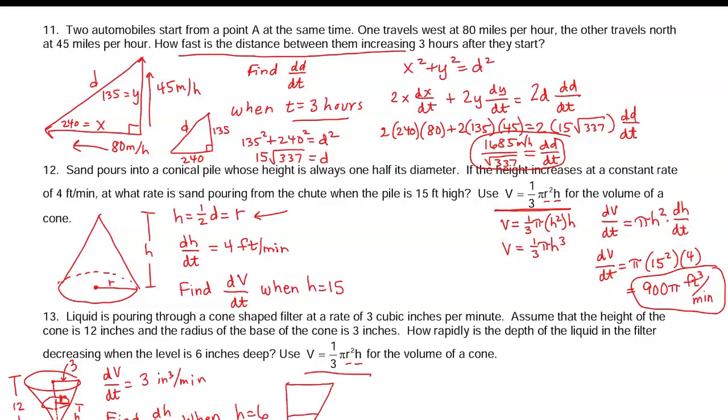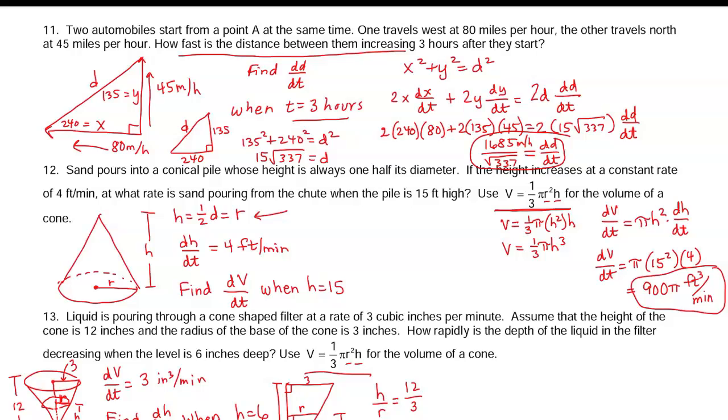So right now the height of the cone is 12. I don't have the height of the water because it's changing. The cone itself has a radius of 3, but the radius of the water when it's inside the cone is unknown. So there are similar triangles here. From these right angles, I could see some right triangles, a big right triangle and a little right triangle. I'm going to set up the height of the water to the radius of the water equals the height of the cone to the radius of the cone. And when I cross multiply, I'll get 3h equals 12r, which means r is 1/4 of h.